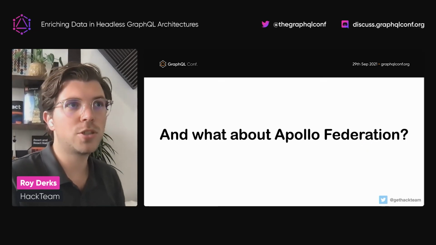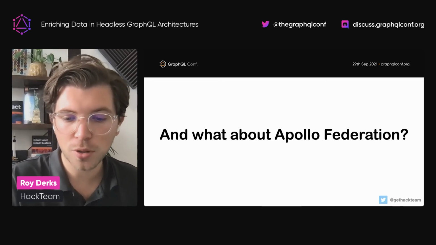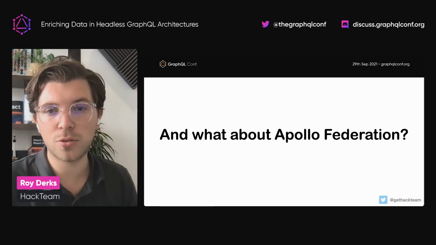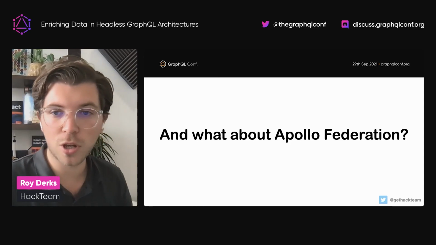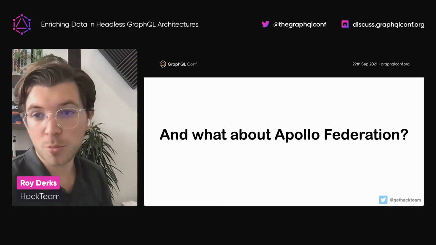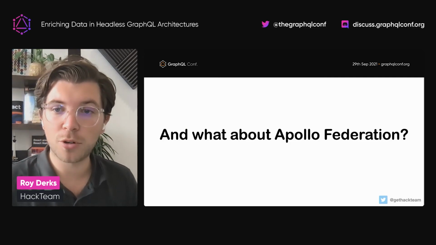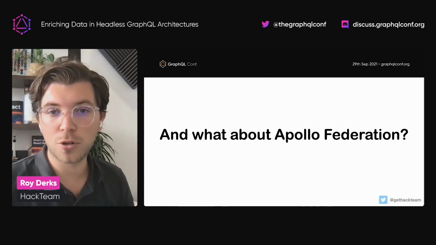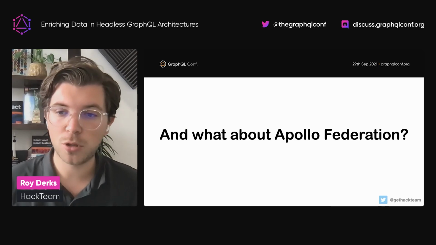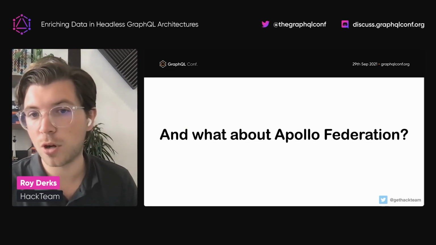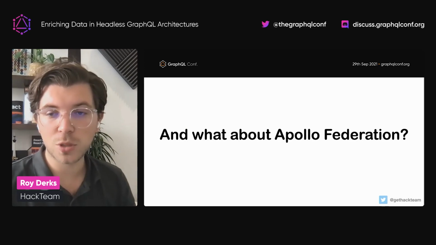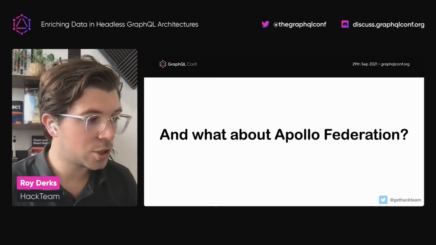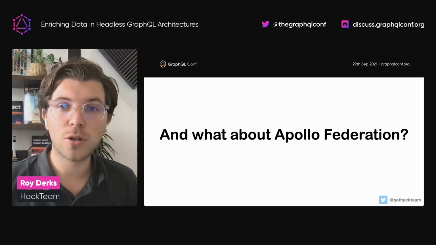And I briefly mentioned the topic of Apollo Federation before as well. So you might wonder about Apollo Federation, because Apollo indeed discontinued the schema stitching, because at first it was something they were also advising to use. And I went for Apollo Federation, and I think Apollo Federation is a great tool. But it's also a tool that integrates very well with Apollo products. So if you're not that keen on using Apollo products, or maybe using separate open source or other libraries in your product, then it is something you might want to avoid. And also part of Federation might require some changes to your schema. So there's also something you can choose not to use.